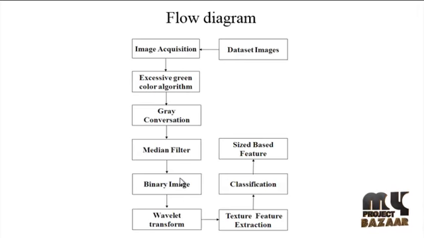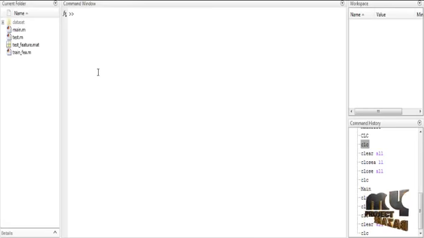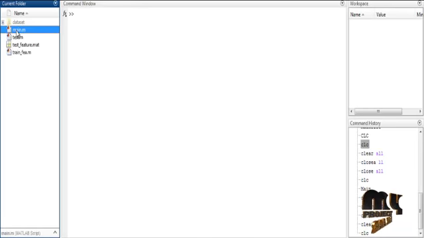More or less, all the process is converted by using the grayscale conversion. Finally, we classify what is the type of weed and what is the type of crop. The analysis is a must, because over the whole process it should be easy to detect it. So these are the overall flow diagram of the process. Let us discuss the running procedure for the process. Click the main file and then run.